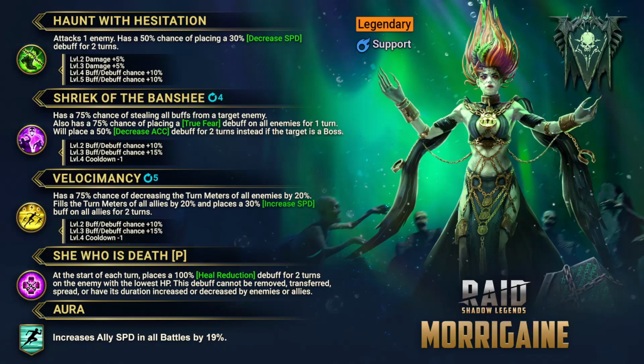So this champion, in a sense, is very similar to Lissandra, but this speed decrease is going to be really great against particularly Dark Fae Doom Tower. So there's a lot of people that do struggle with that particular boss, and this champion is going to be perfect for those people that don't have a Lissandra, who are looking for a Lissandra type champion. But all in all, I think this champion is great, especially for those that are struggling with turn meter manipulating champions. So that is something that could also be really good for somewhere like Fire Knight.